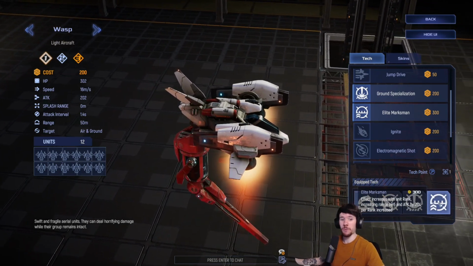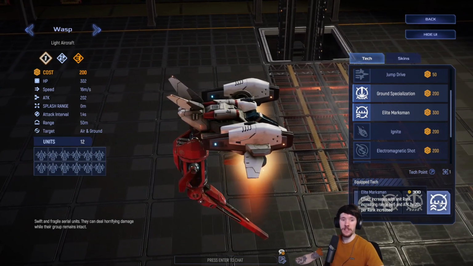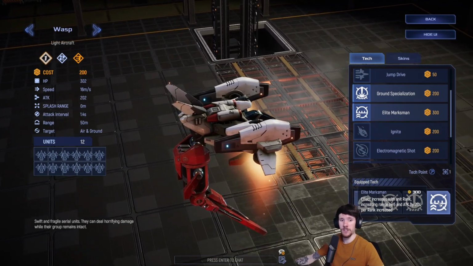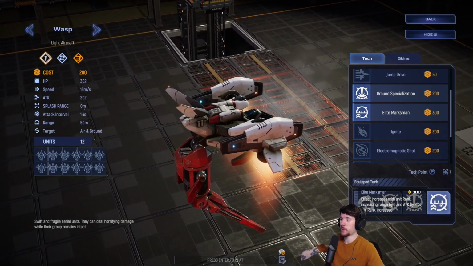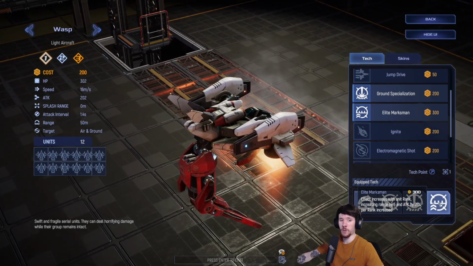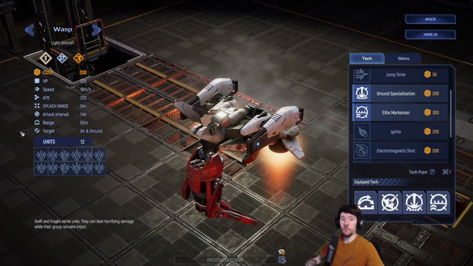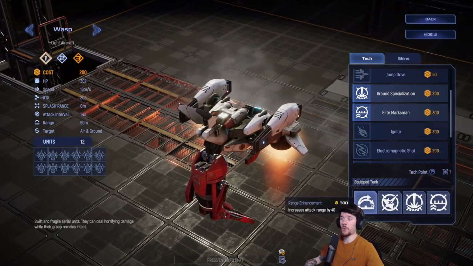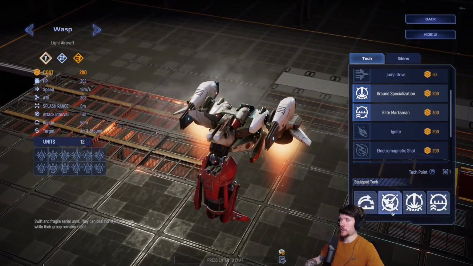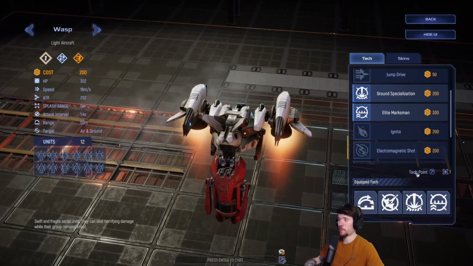And elite marksman is a lovely third tech. If you manage to get into the late game, you've got some money to spare, you've got levels on your wasp, this will just boost the damage even more and give you that little bit of extra range, which helps out the wasps a lot, because their main downside is that they have a very low base range, right? At 50, only going up to 90 with the range enhancement. So having the elite marksman there is important.